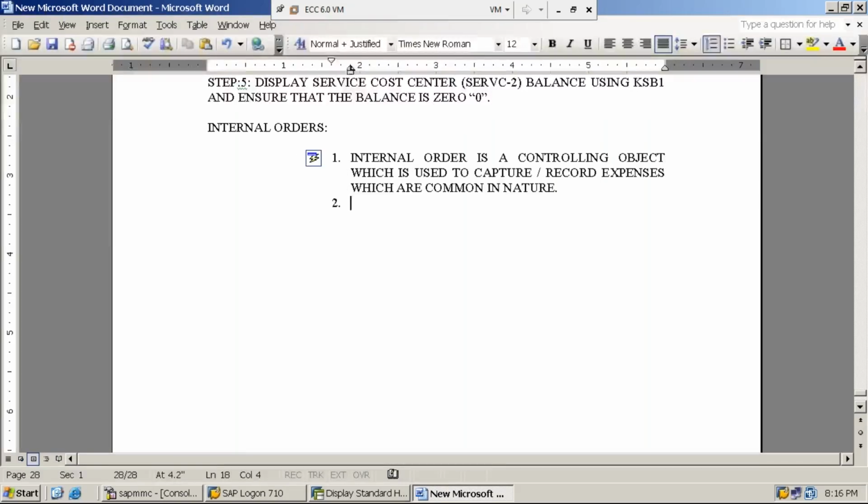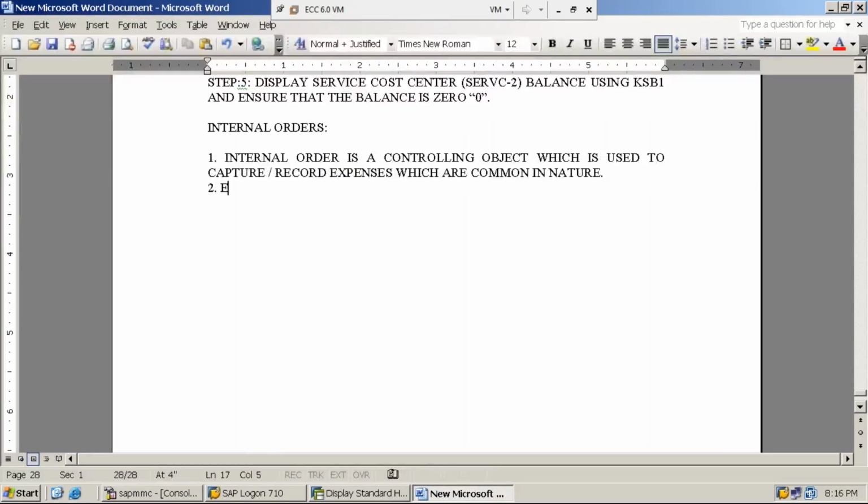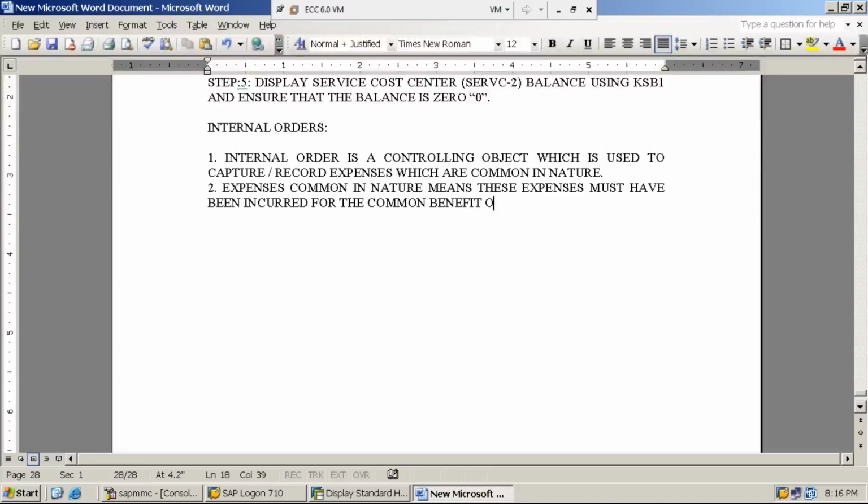Second point: expenses common in nature means these expenses must have been incurred for the common benefit of multiple departments or cost centers.